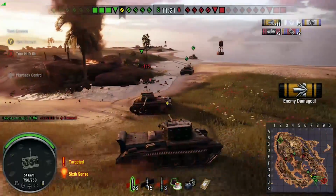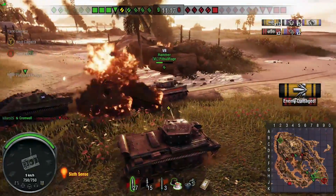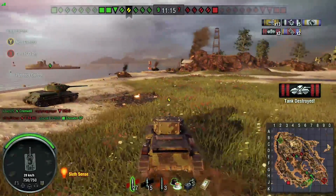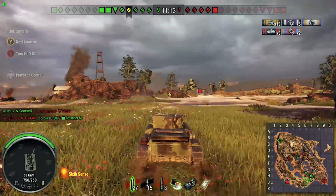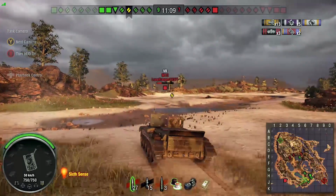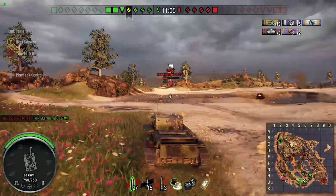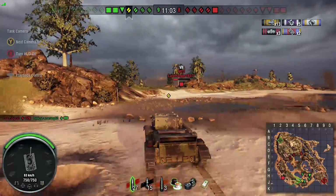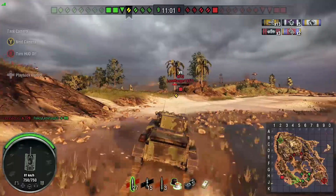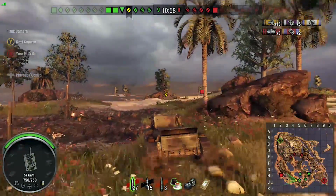Awesome. Ridiculous. Look at that. He's got no chance. It's a shame they're in the way, to be fair. Ruined his circle strafing, man. Yeah, that's what a Cromwell is. I mean, we're racking up the damage here. 13 shots, one of them for over 1,000 as well. 3 kills. We're hunting down an artillery now. He ran fast, didn't he? He's still running, like Forrest Gump there on the outside of the island. I wonder how fast you can get around it.